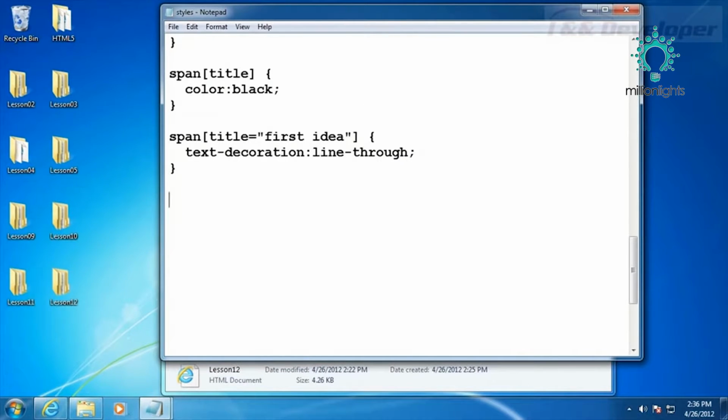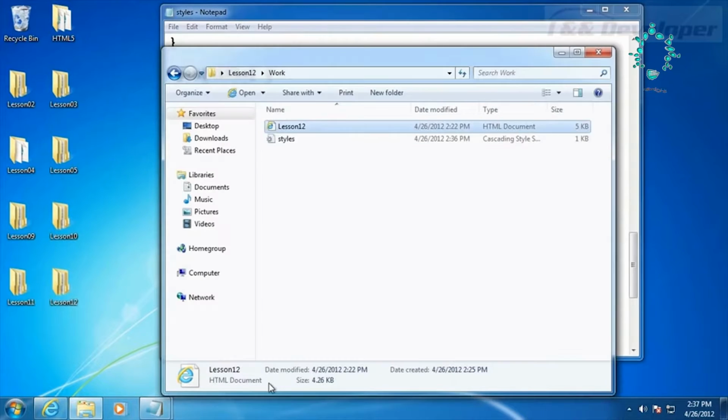And let's take a look at 2 other really complex ones. Somewhere I have an anchor tag with an href that begins with, so that's the operator for begins with, the word email. So I can create an email hyperlink that when they click it, it'll automatically open up their email client and address it to the person that I put after the colon.